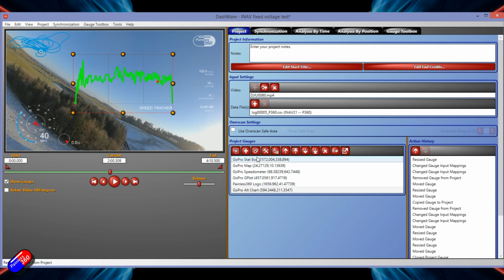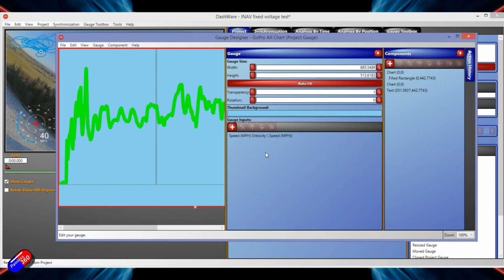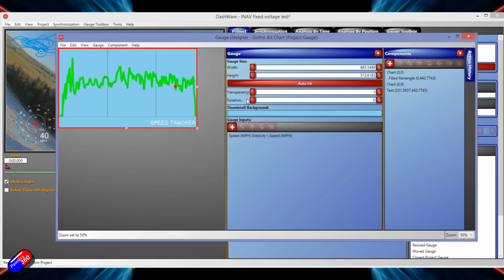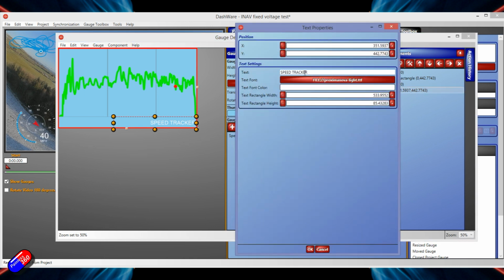What we can do is we can click on the edit project gauge and we can view, zoom out a little bit so we can see it. These are all the different elements again that are making up the gauge, all the different pieces, and you can either click on them or you can click on the piece here to select the bit you're interested. Or after the text, if we double click the text, we can then type in, let's do it in capitals, and that kind of goes with the rest of it.